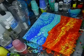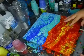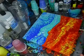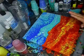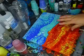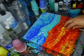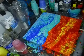We're going to come back when this is fully cured, and we're going to add an angel versus the devil. And we're going to do something really cool with it. Instead of just painting on an angel and a devil, we're actually going to make it to where the angel's body is this blue and everything else is covered. And then the devil's body is this red and yellow and everything else is covered. So we're going to kind of do that and go from there.